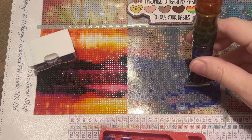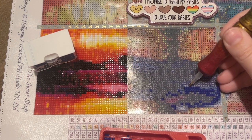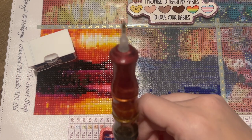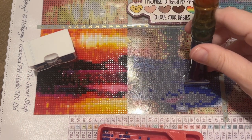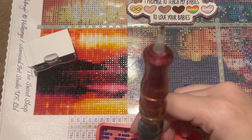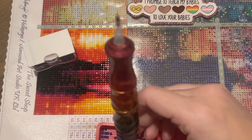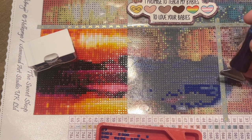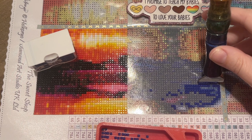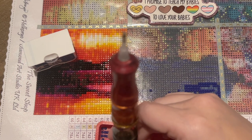Best laid plans and all that, which I discovered as I did my kitting up on this project, where I was like, okay, well, here's what I used before. I'm going to do these little suitcases. And as soon as I started kitting it up, I just was like, this is going to take me forever. And I didn't fully map out, okay, I have this many of this color and this many of this color, so I want to group it this way and that way. I just was like, nope, just rip up those plans and let's just switch over to Elizabeth Ward's.